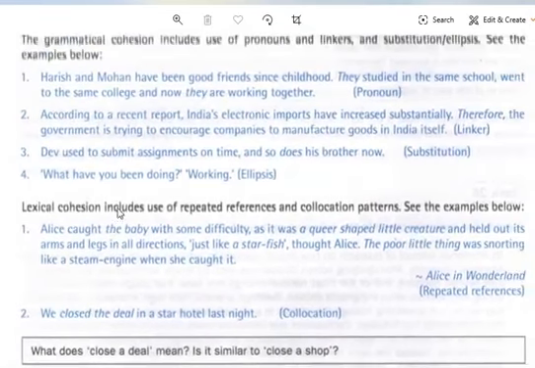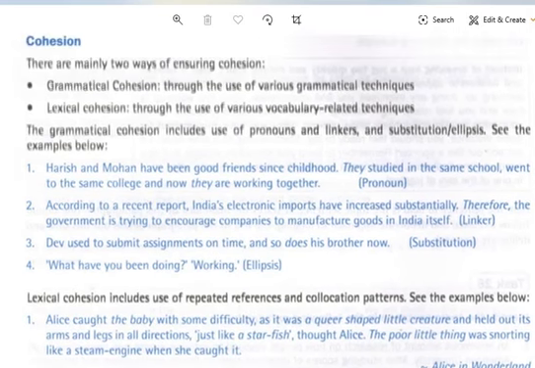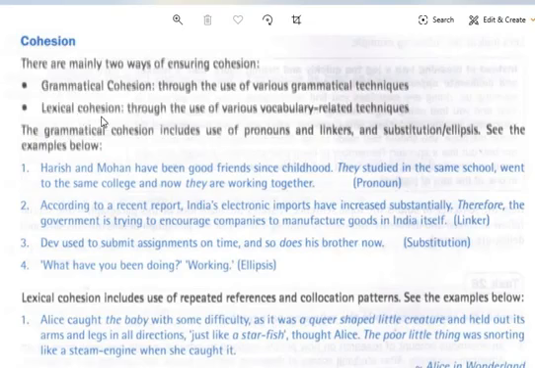So this is all about your paragraph writing. In order to produce an effective paragraph, you should know the two main components of paragraph writing, and how you are going to produce the supporting details in a paragraph. It should have coherence, and it should be cohesive. What do you mean by coherent? It should be in an organized way, in a logical order. And what do you mean by cohesive? Cohesive is the property of linking together, showing free flow of ideas through usage of linking devices. Those linking devices can be grammatical devices or lexical devices.